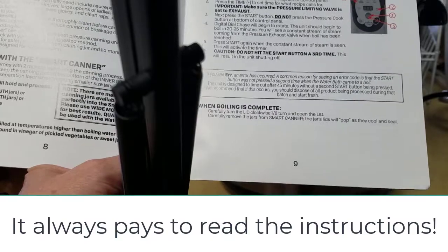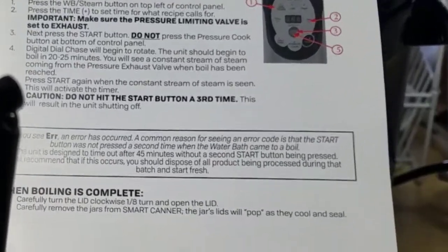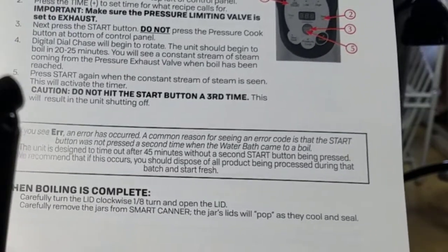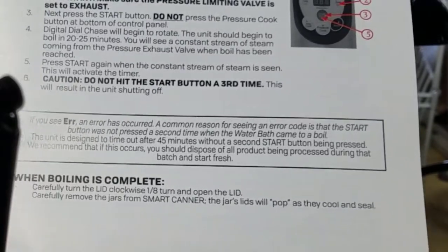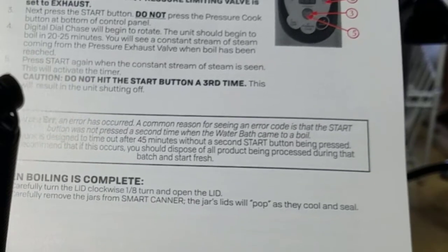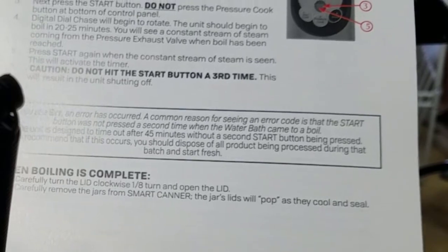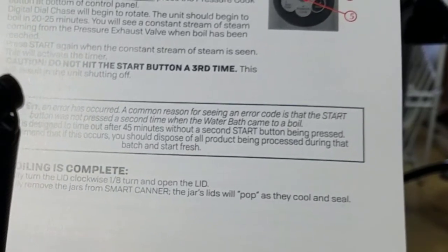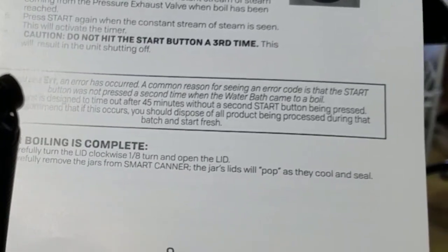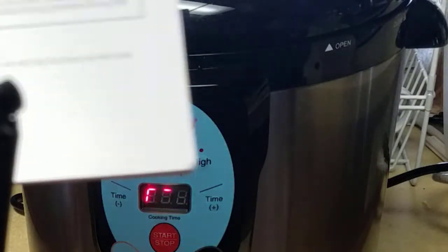Since this is my first time of using this canner, I am actually reading the instructions, and it talks about the control panel used for water bath, and to press the water bath steam button, which I did, press the time, which I did, and make sure the pressure limiting valve is set to exhaust, which I did. And then it says next, press the start button. Do not press the pressure cook button at the bottom of the control panel. And then the digital chase will begin to rotate. So I think they're calling this the digital chase.